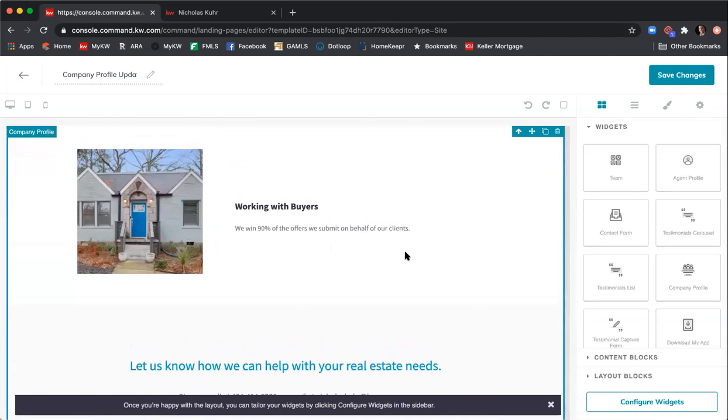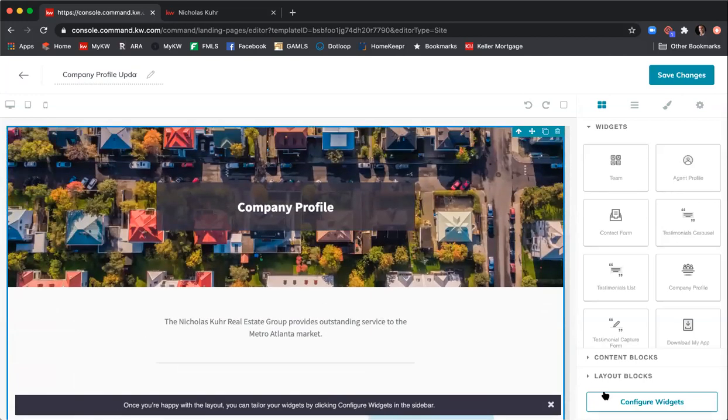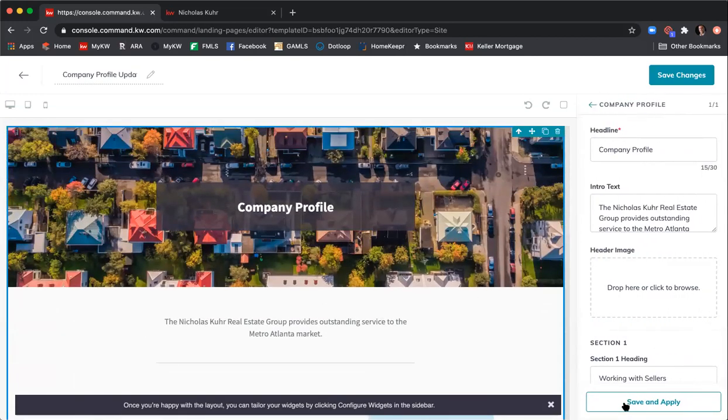But if I just want to update the actual content on the website, I'll go to Configure Widgets. Here we have company profile, and I can update this to Nicholascore Real Estate Group. Oh no, just one letter too long.